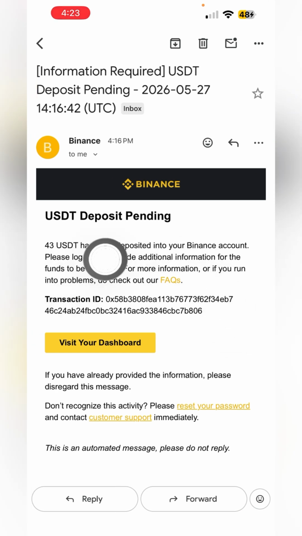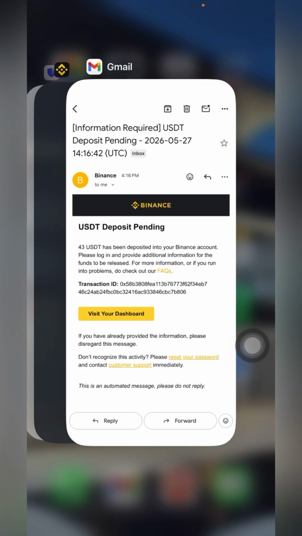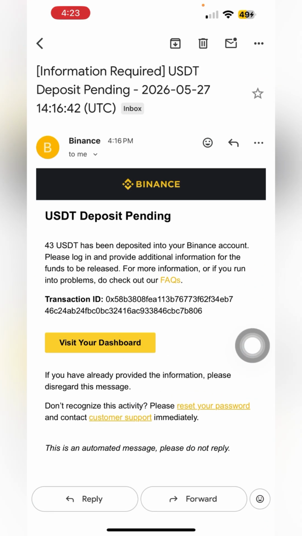You can see here they're telling you exactly how much has been deposited into your Binance account, and then please log in and provide additional information for the funds to be released. Then you just hit visit your dashboard and it'll take you there. All the information is there, guys. You just need to read and then follow instructions.